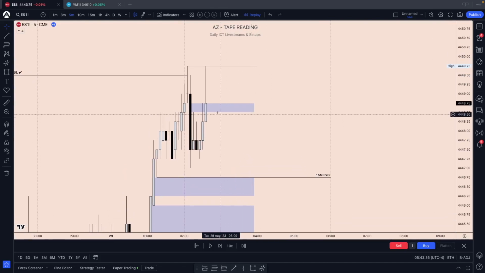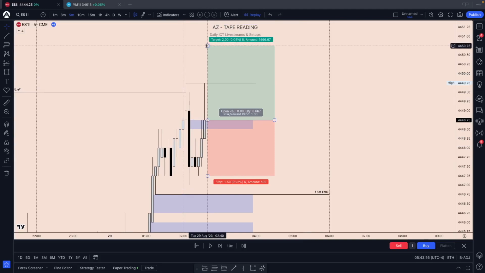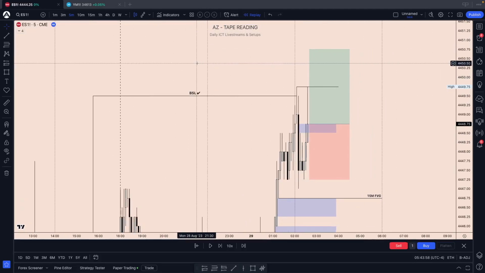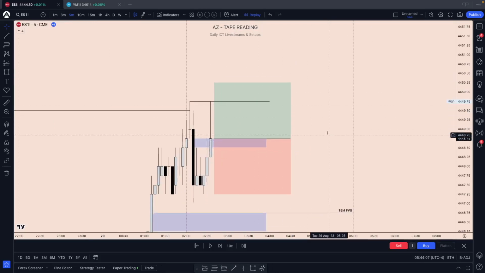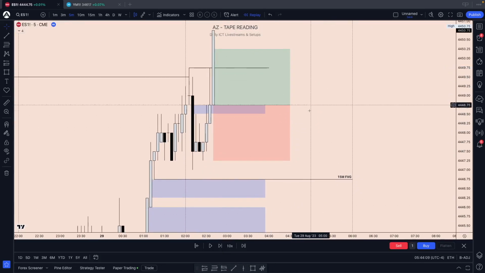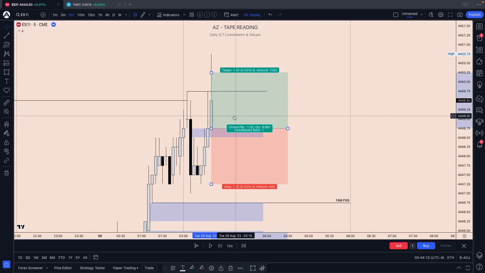This could have been a nice sign for a potential entry. What I would have liked to see to enter based on that is a close above this bearish fair value gap. If I would have seen a close above that, I would have been in that long opportunity. My trade would have looked something like this. Enter right on the inversion, stop loss 1.5 handles, target. I mean, we already cleared the previous day high, so I wouldn't be inclined to target 5 handles. Just a little 1-to-1 risk-reward ratio trade maybe, trying to target these equal highs. That's exactly what happened, but unfortunately we didn't close above here, so not an entry opportunity for me.